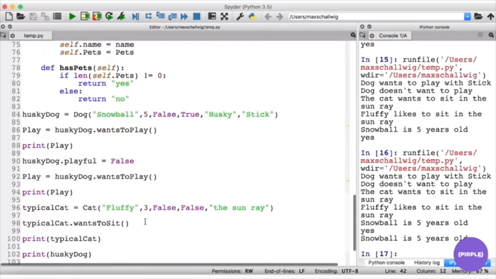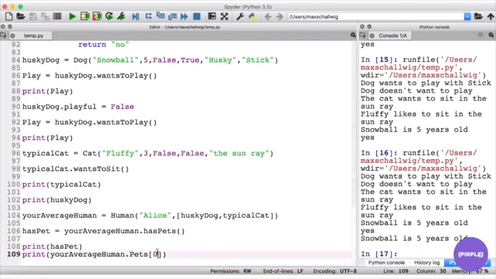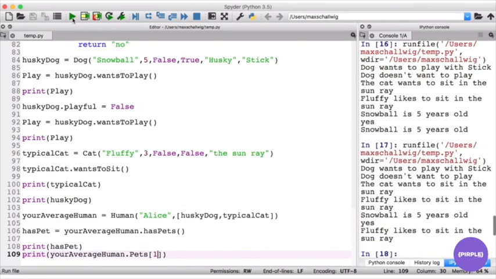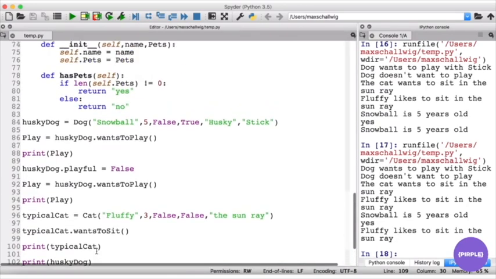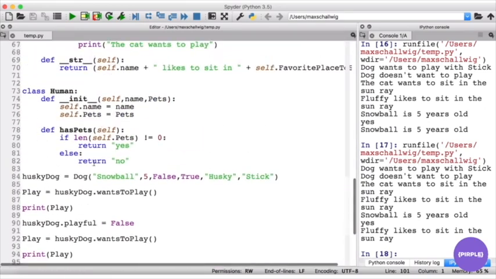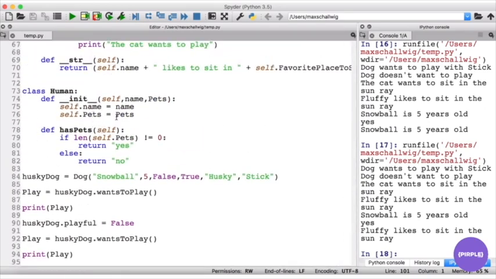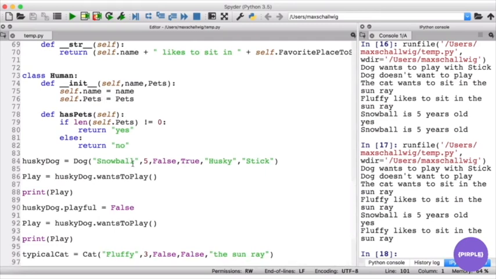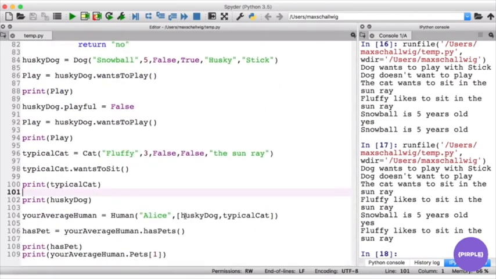And now if we call this on the cat, so if we call this on the second element in the pets, which we saved to be the typical cat, what we see is the print statement for the cat. So we see Fluffy likes to sit in the sun ray. What we're really doing here is inside of our average human, which is a human, and the human has pets, and this pets variable that belongs to the human is the array husky dog and typical cat.